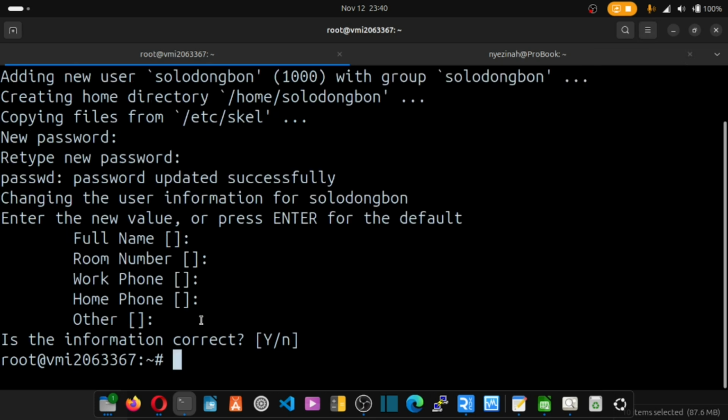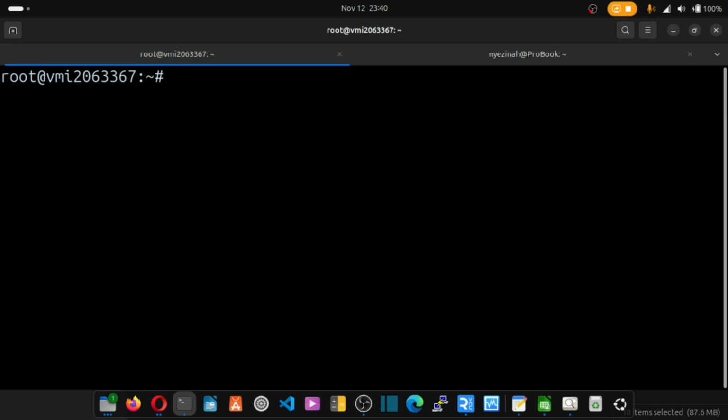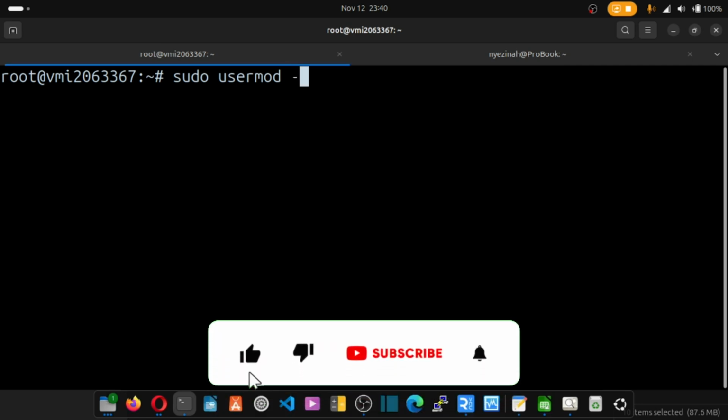All right, so we can clear the screen, and we want this user to act as a sudo user. So put sudo, and after that put usermod. After that, we're going to add this user to a group called AG.